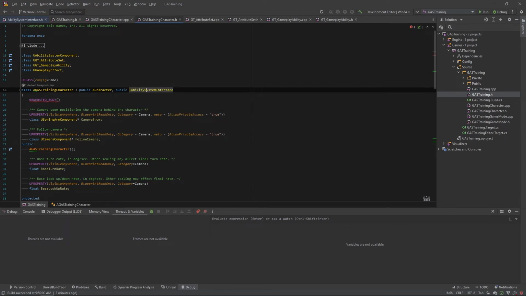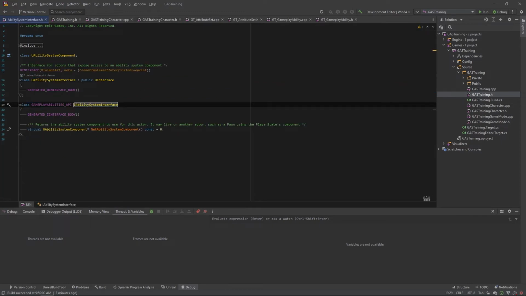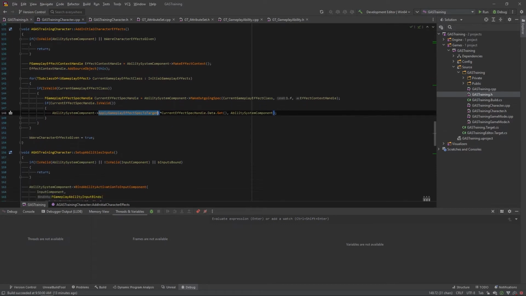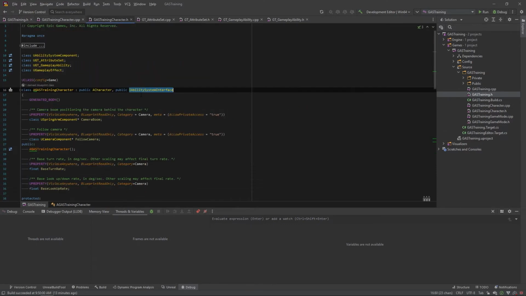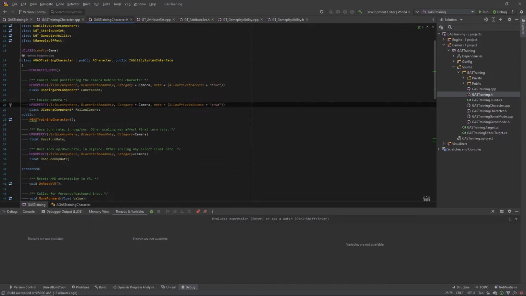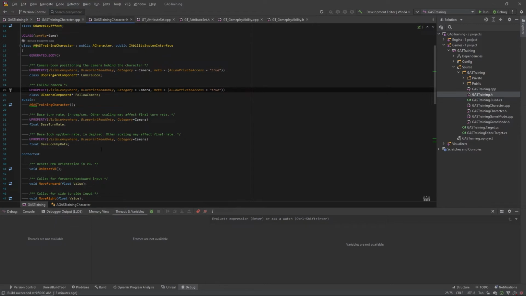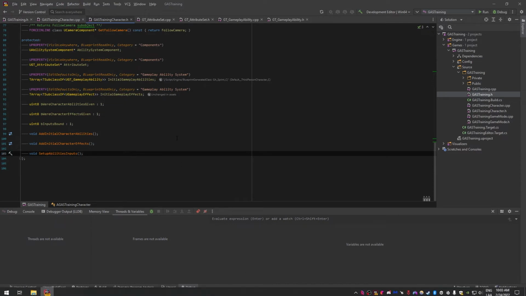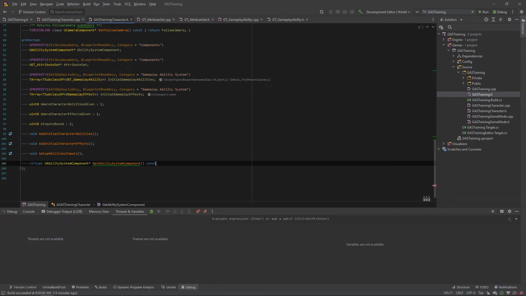This interface only has one function, the get ability system component function, and it is super important because this interface allows the system to identify faster which actor is an ability system component user, right?